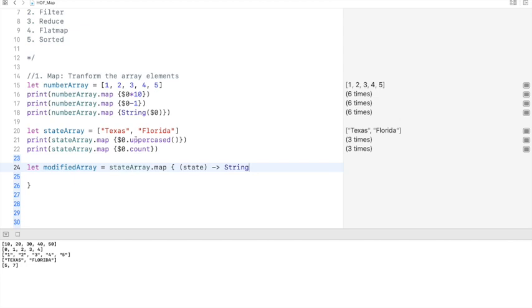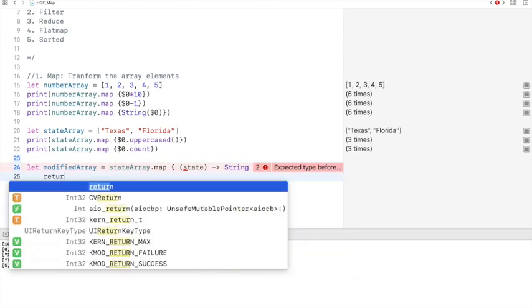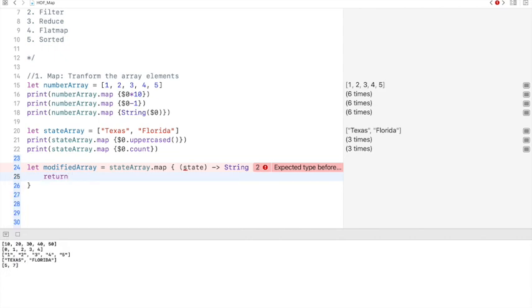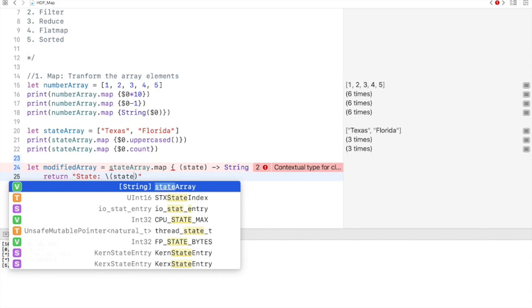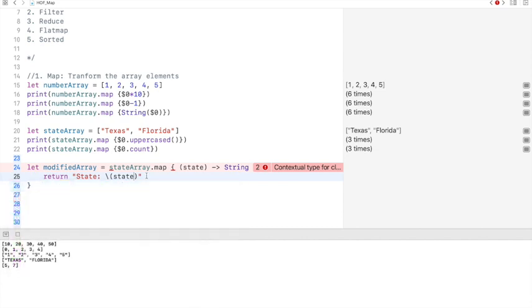So the input is a string and the output is also a string. So return: I would just want to prefix with "state", and then give the state name. So it would be returning this value.